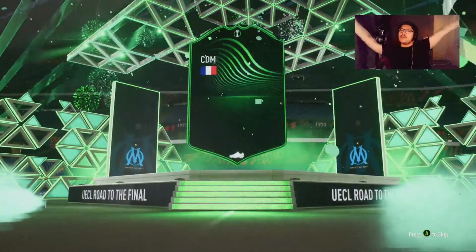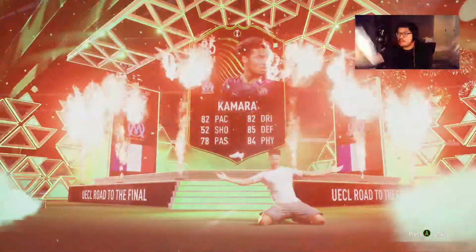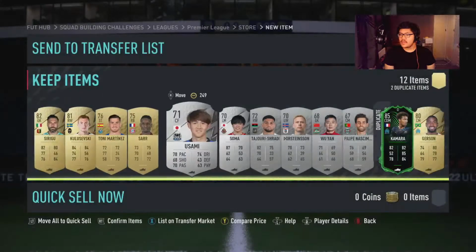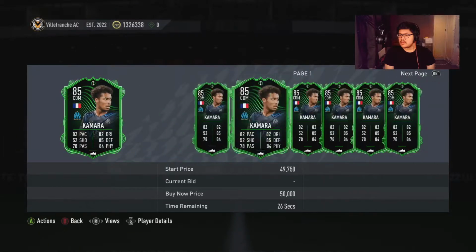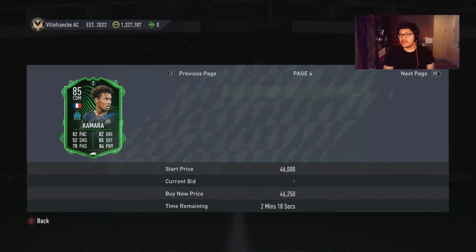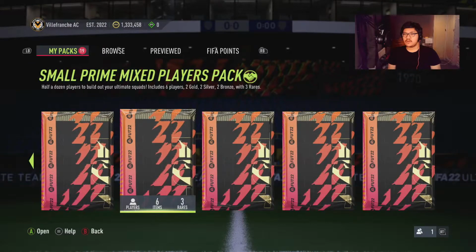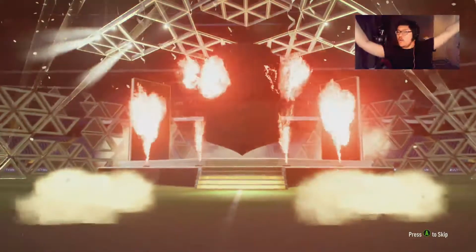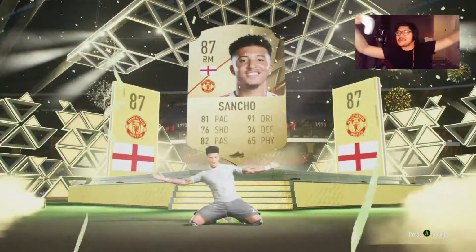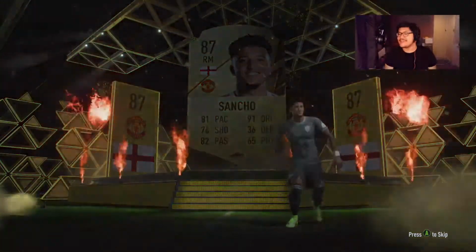Walkout, perhaps. Ooh, another Kamara, and it's another tradable Kamara, and I'm pretty sure Kamara is 50k or 45k, right? I think so, right? Yeah, it's about 45k. I'm happy with that. Another tradable walkout. Sancho just loves my club.